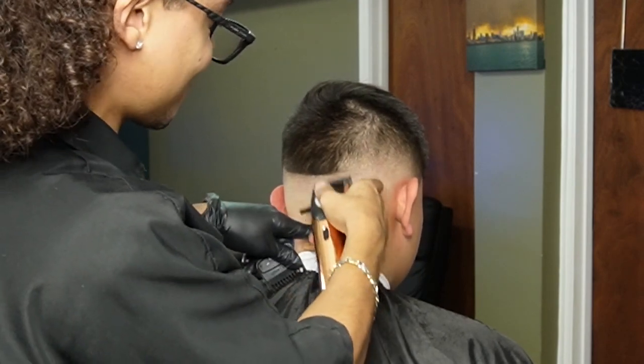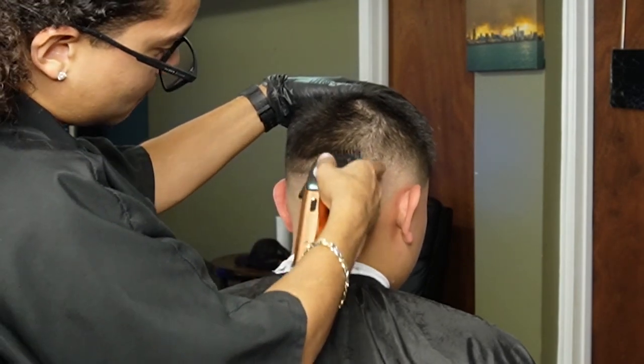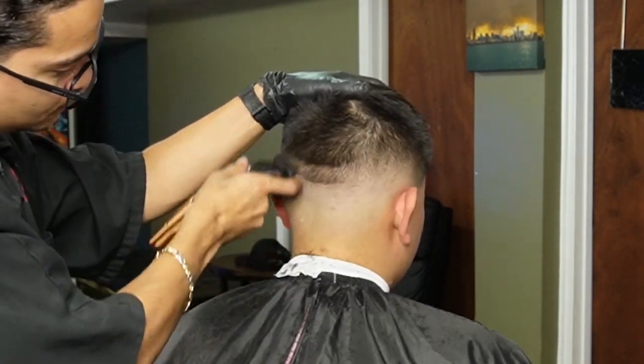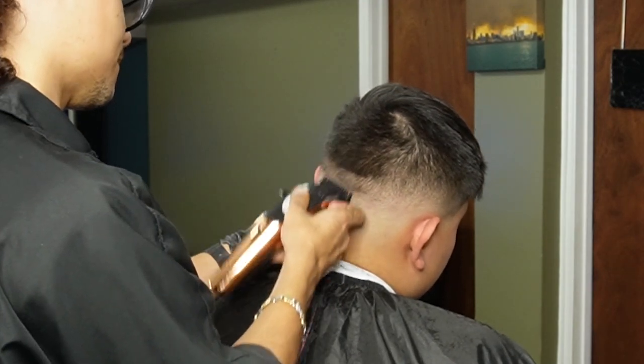Now that we're done erasing our initial guideline, we can move on to the one guard all the way open and create our third guideline. Remember, you're going to use the same guard and the lever to soften up the line and get it ready for the half guard.